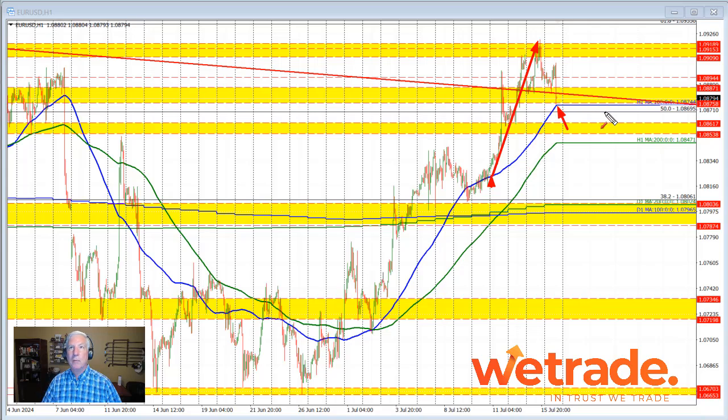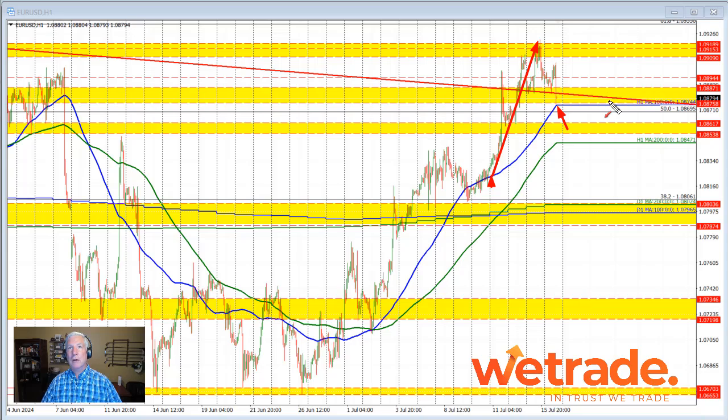So the 100-hour moving average is proving to be a support level, a level that traders are leaning against. That level comes in currently at around 1.0873. Getting below that level would increase the bearish bias, and have traders looking for lower levels in the Euro versus US dollar. Stay above that level.